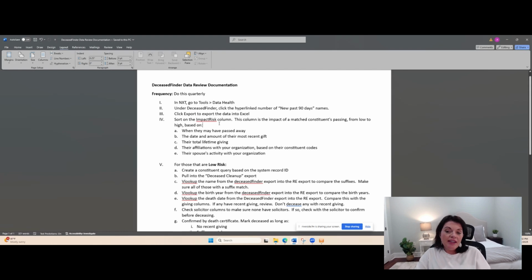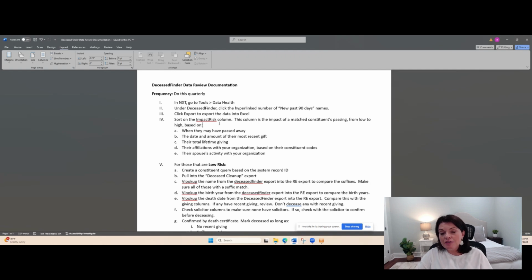The impact risk is looking at the impact of that constituent's passing on the organization, from low to high. It's based on when they may have passed away, the date and amount of their most recent gift, total lifetime giving, affiliations with your organization based on constituent codes, and potentially their spouse's activity with the organization.